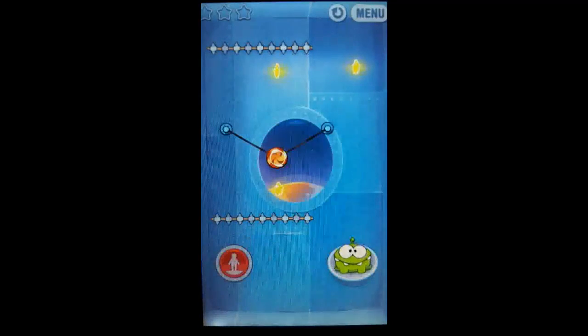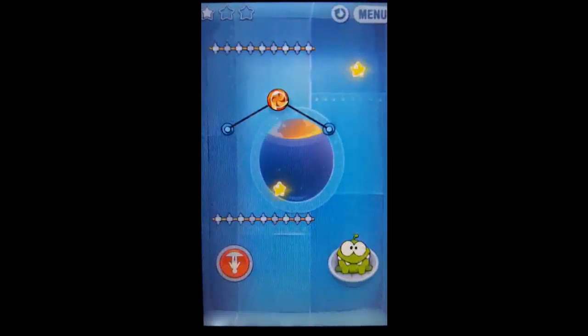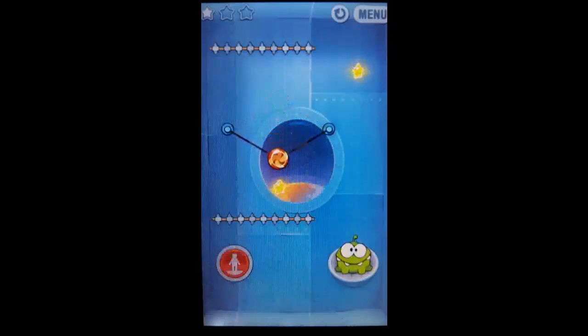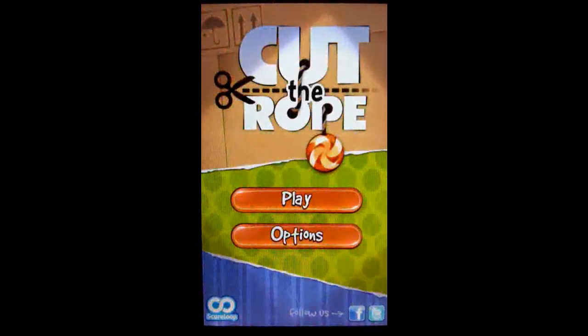We have spikes which will destroy the candy if it touches them, and we have a little button that inverts the gravity. Additional items in the levels include little balloons that make the candy float, as well as little airbags that you can use to blow air and move the candy in different directions. So lots of different elements in the different levels, and it gets pretty crazy once you get towards the higher levels within a box.